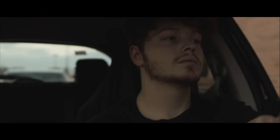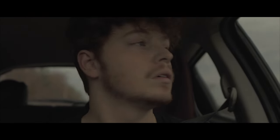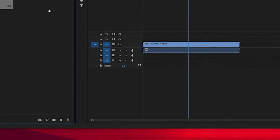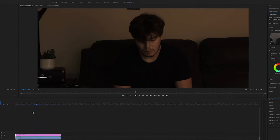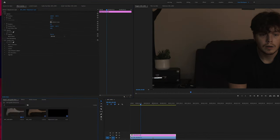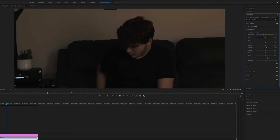A lot of you said you liked the color grade on the series. A while back I was playing around in DaVinci Resolve and made a LUT that I stored away. On the first episode I stumbled across it again, made an adjustment layer, overlaid it on the video, went to the color panel, searched for the LUT, and put it on the adjustment layer. It doesn't look good at full intensity, so I bring it down to 60% and it looks a lot better. Some shots needed basic corrections on highlights or contrast, so I made micro adjustments there as well. If you want this LUT, let me know and I'll figure out a way to share it.